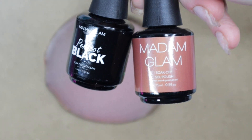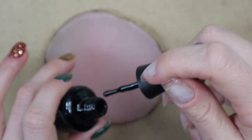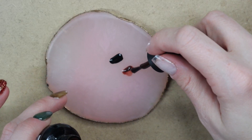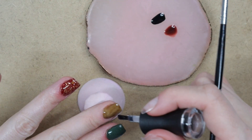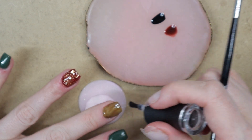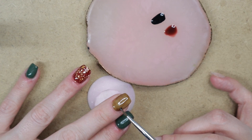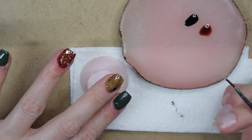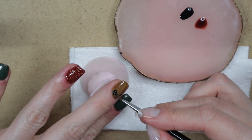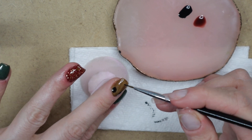Once the second layer is cured, I'm pulling out two polishes: a black gel polish and a brownish-red — something right in the middle, not super brown, not super red. I put those on my nail art palette, then apply a layer of gel base to my nail without curing it. The uncured gel base gives the black gel polish a slippery layer to move around. Then I apply black spots in several different spots on the nail — no rhyme or reason, they don't have to be perfect circles — to give it that spotted tortoise shell look.